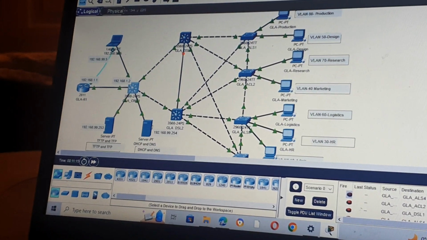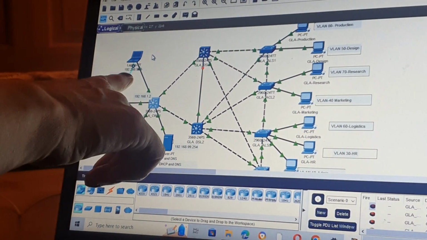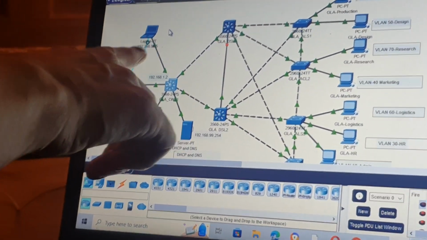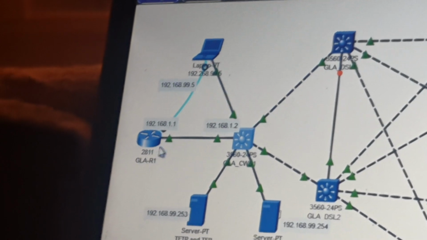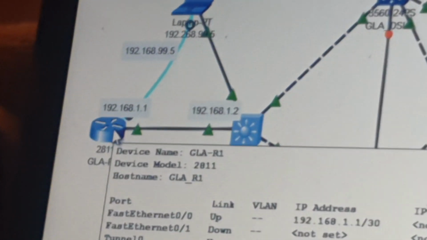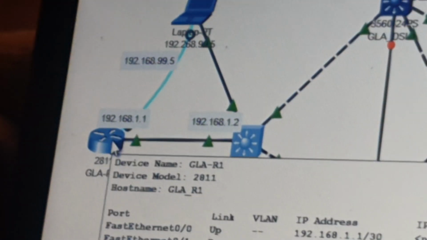In my topology, I have a laptop on network 192.168.99.5. This is a native VLAN. Router 192.168.1.1.